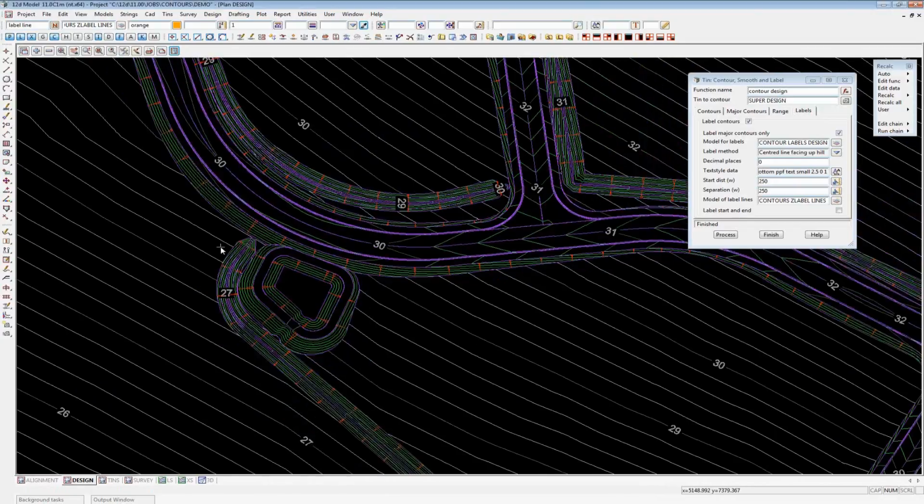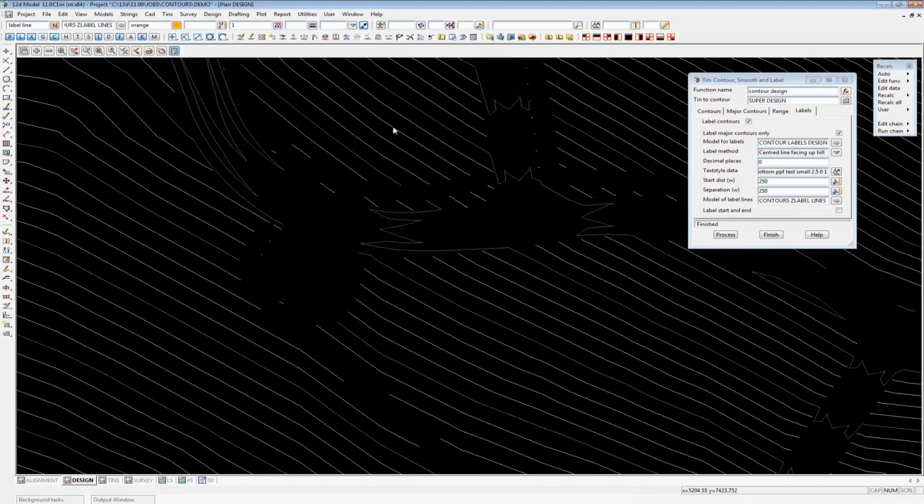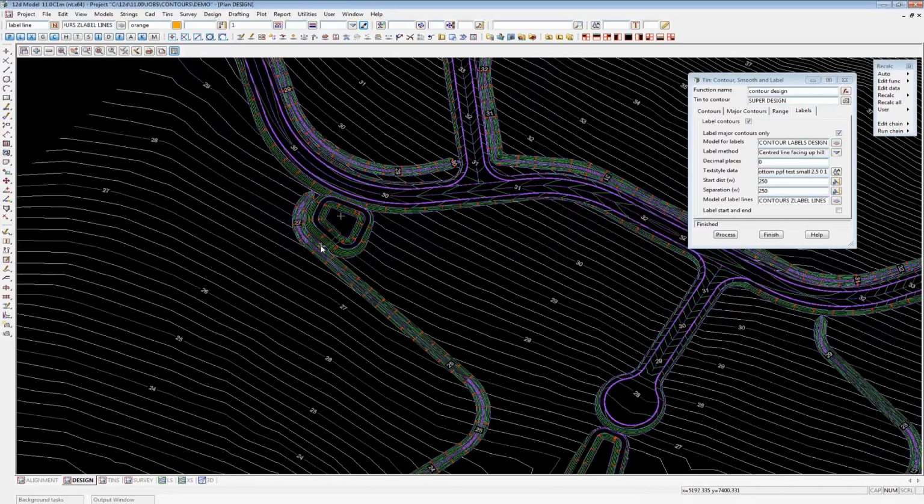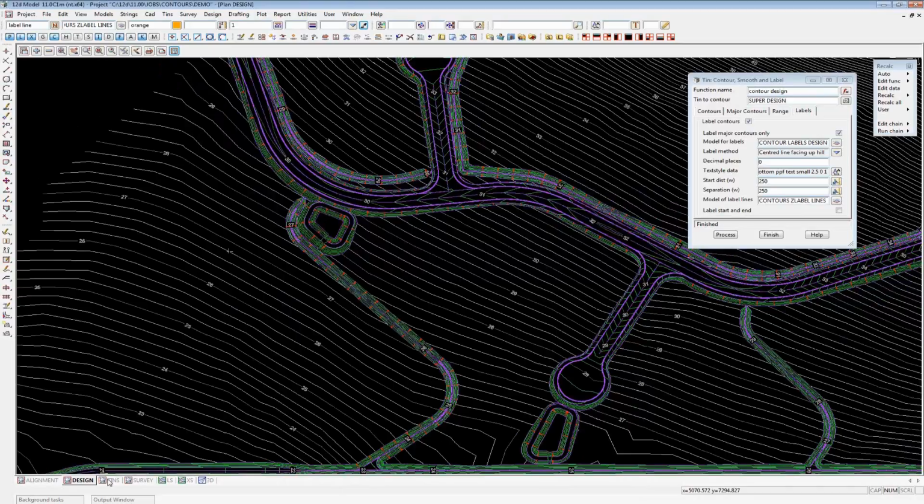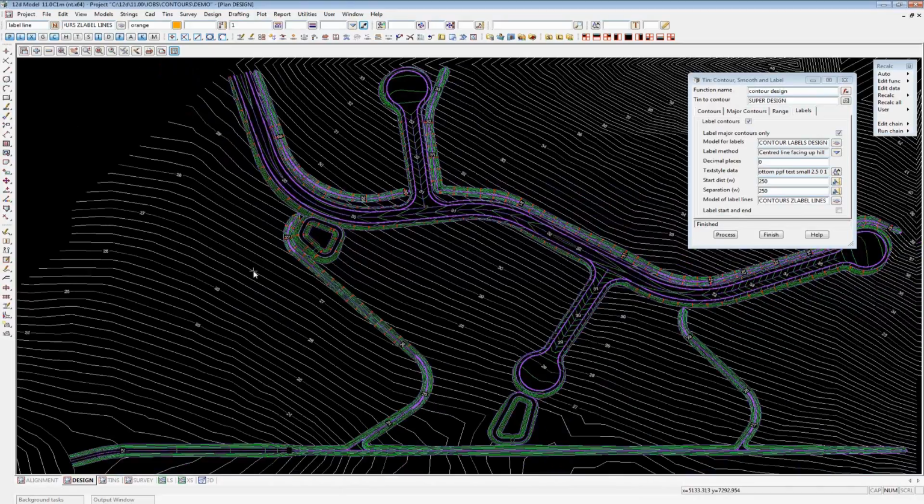I think I've missed a few areas in spots, but you get the idea. Some people would prefer not to have any contours at all wherever there are batter tick marks. It just makes the drawing a little bit cleaner. And the trick here, and we only need to do this to our design elements because they're the only ones with the steep slopes in this case. I suppose technically you could do it to the survey as well. But the trick here is to highlight all of the triangles that are steeper than a certain slope.